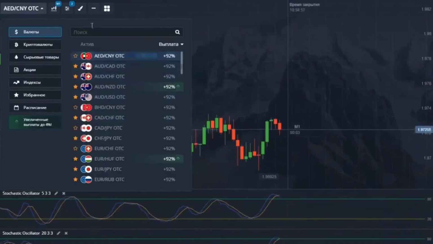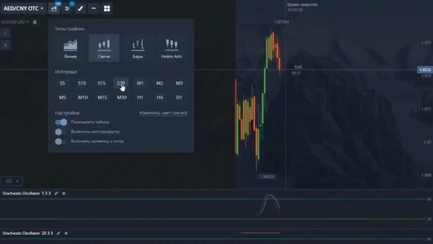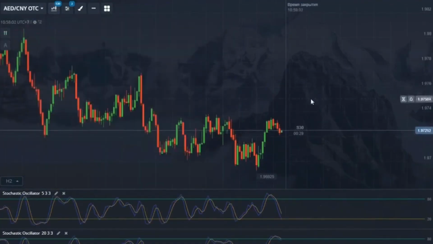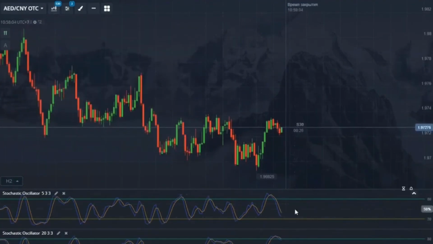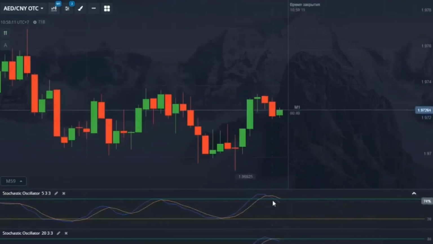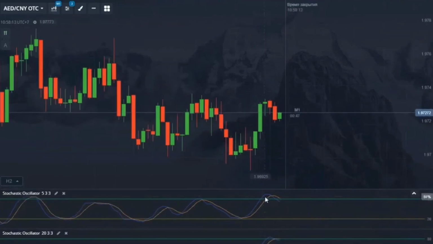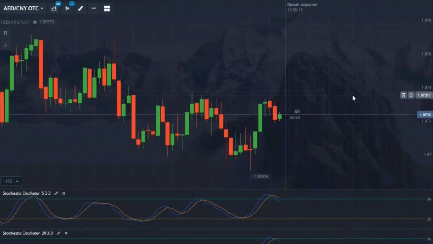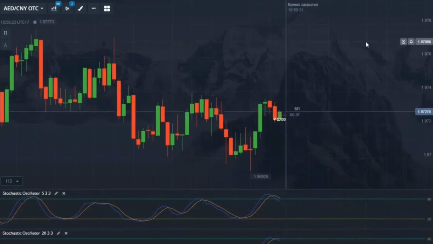I'll find the next entry point. I won't have to look long. A suitable asset appeared on its own, and just like in the first situation, the pass rate is high here. Why? Let me explain. On the 30-second time frame, the stochastics broke through the 80 zone and are heading down. What about on the 1-minute chart? Here it's the same thing, even clearer. And that's a very good confirmation that the price will go down. So I'm entering a trade for a decrease.